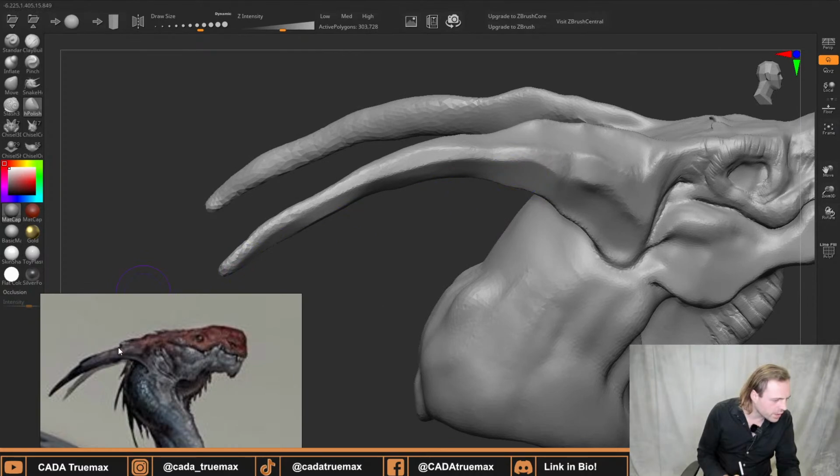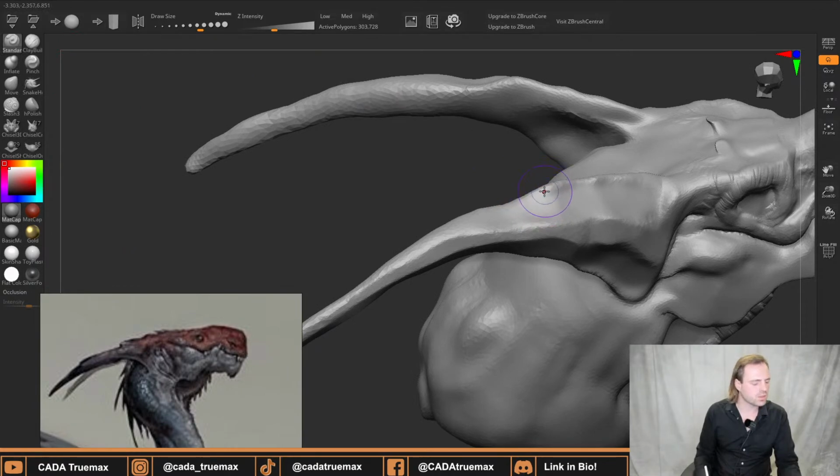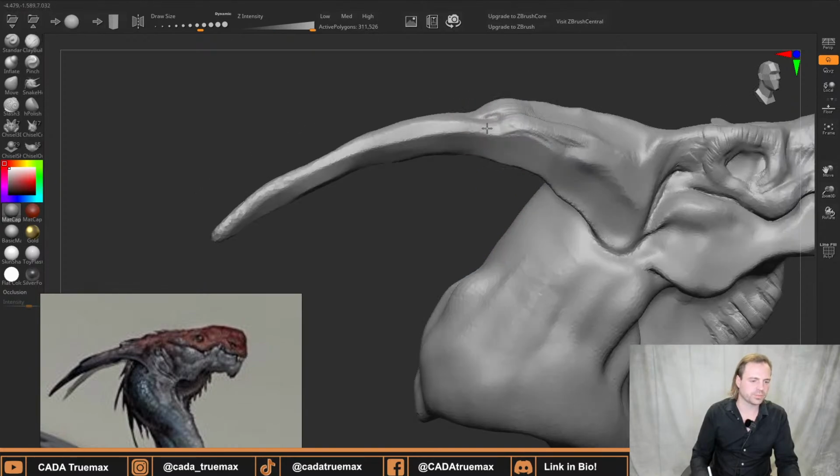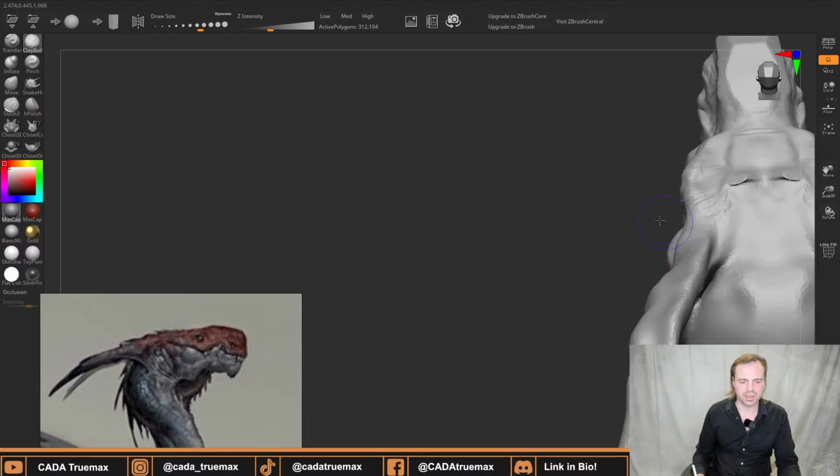What do we have? We have these extra ridges. I can't see if this little lump here is a part of the horn or if it's spines in between the horns. I'm going to say it's a part of the horn because that makes the horn more interesting. So I can go back into my clay brush or standard brush, whichever one you prefer. I can start adding in that ridge because I want that to be there. It gives the horns a more feral look.